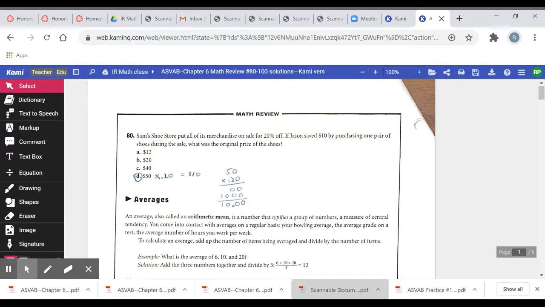I put my solutions to the packet on Canvas, but some people said they would prefer a video of me talking through it. So I'm going to have my work that I just worked out, but I'm just going to talk through how I did those. And hopefully that will help you. And you can just let me know if you have any questions. I'd be glad to help you out if needed.